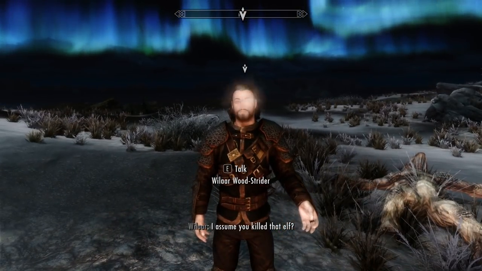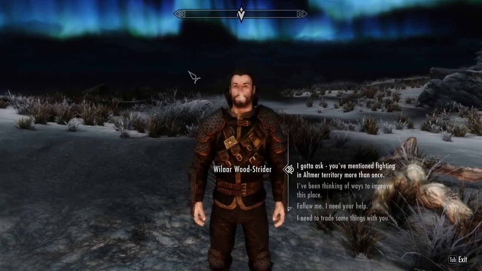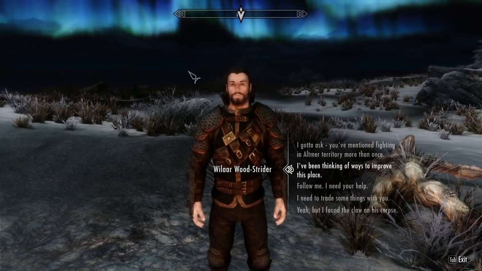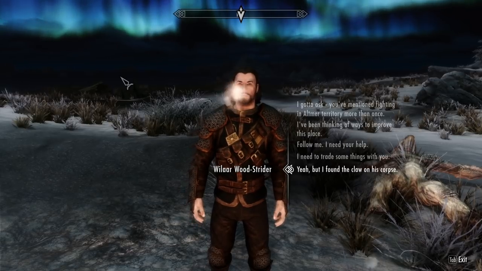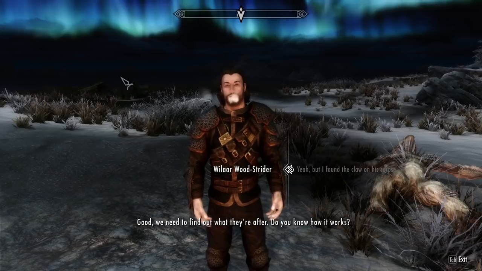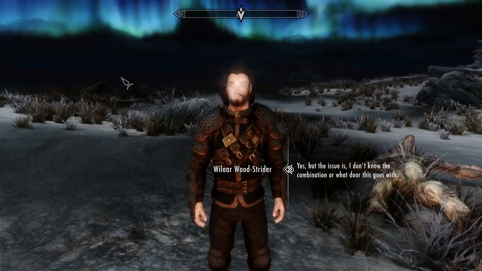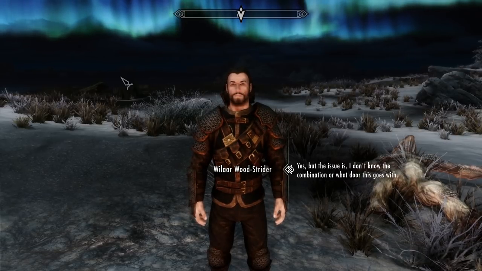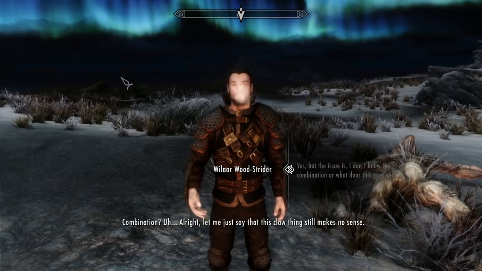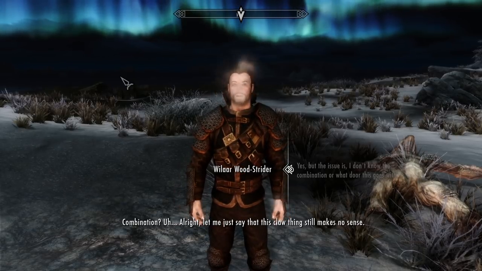I assume you killed that elf? You were there, Willar. You shot him in the eye. Yes, but I found this claw on his corpse. Good. We need to find out what they're after. Do you know how it works? Yes, but the issue is I don't know the combination or what door this goes with. Combination? Alright, let me just say that this claw thing still makes no sense.